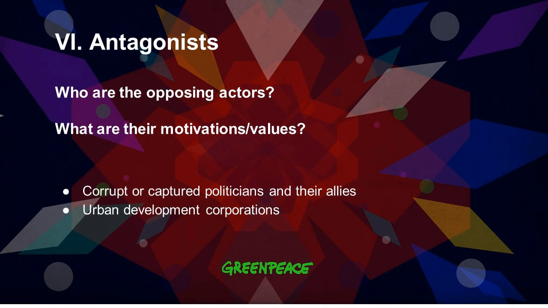And then the antagonist. This is often called a villain. At Greenpeace, we believe that we have no permanent friends and no permanent foes because people can shift. And so we use the term antagonist. Basically, who is getting in the way of our protagonists doing the work that they're doing? Doesn't mean that they're evil, doesn't mean that they're stupid, doesn't mean that they'll never change. But right now, who's in the way? And what are their motivations?